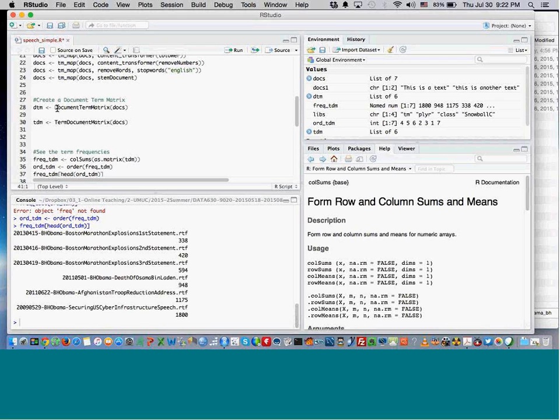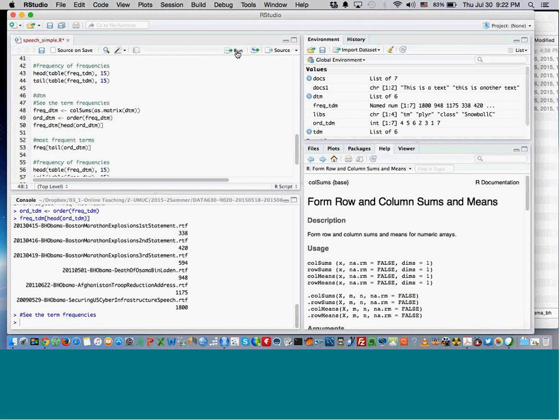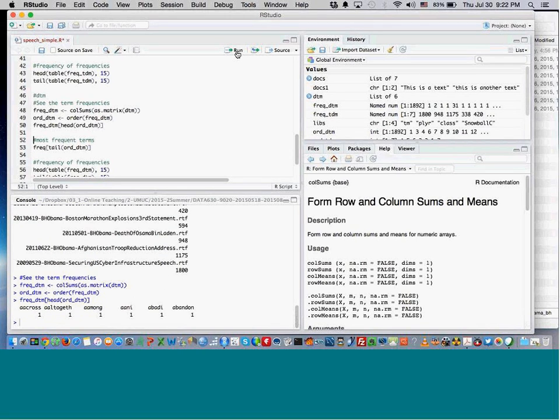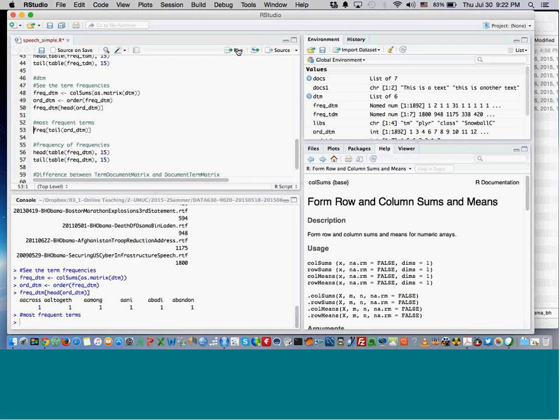We do the same thing with this set of commands as we did for TDM, and get the frequency of the counted words.